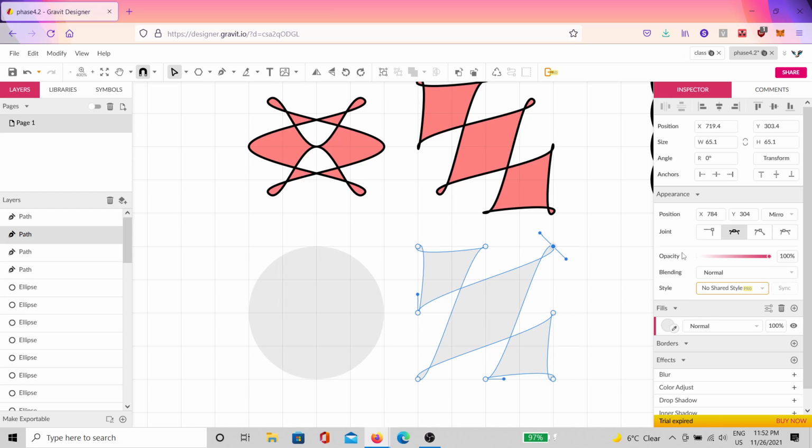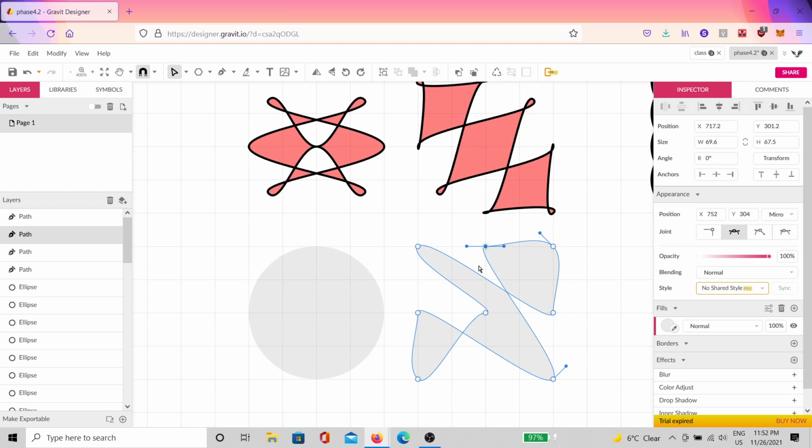Let's see. Let me analyze this more critically. Maybe this goes here, and this goes here, then exchange these locations, and push this down and this one up.